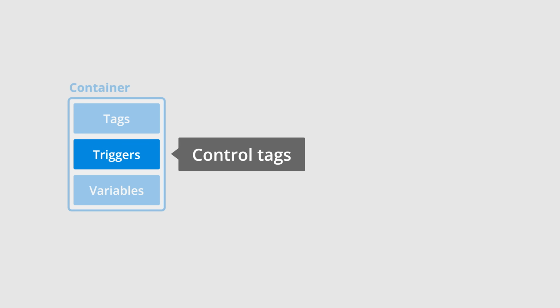Next are triggers. Triggers let you control when a tag should or shouldn't fire on your website. For example, we can use the built-in All Pages trigger to add a tag to every page of our website. And we can also create our own triggers. Maybe we want to track people clicking the announcement banner we have featured at the top of our website. Or maybe we want to fire a specific tag on a thank you page. We can do this by creating and applying triggers to our tags.